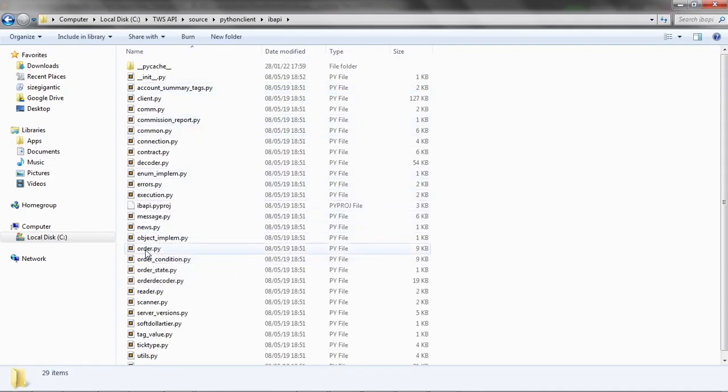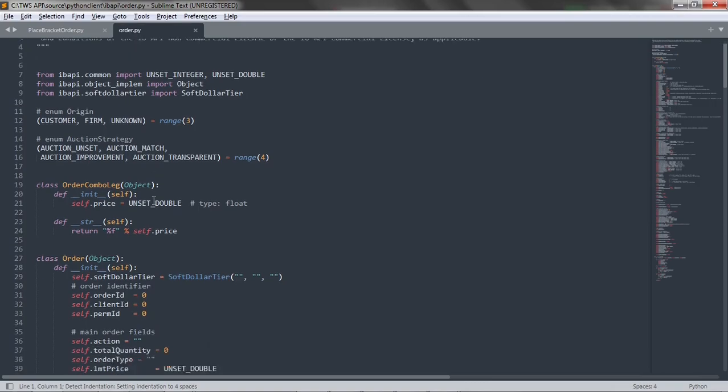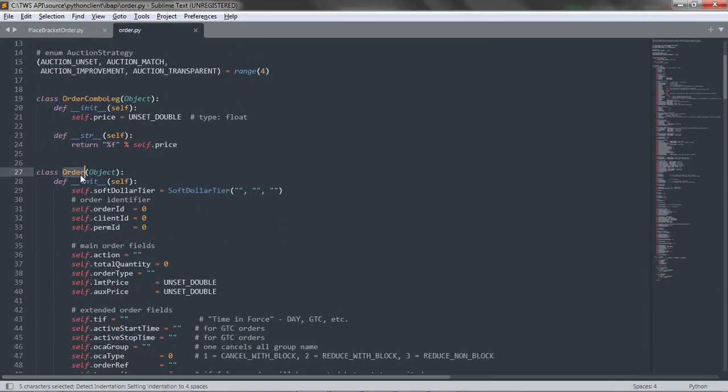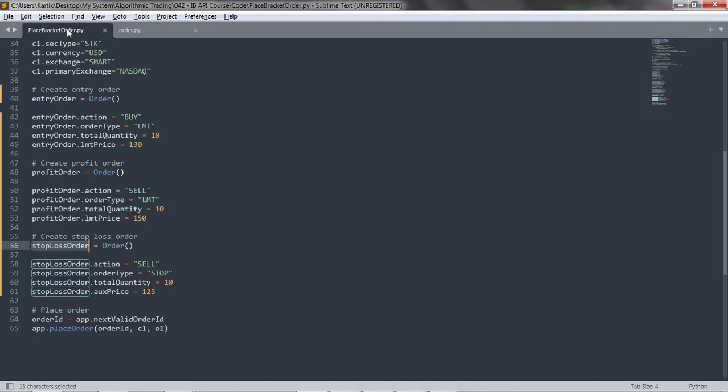And let's open order.py. Here we have the order class, and inside this order class, this attribute order ID is what we are interested in. The default value is 0, but in this case, we need to specify the order IDs of each of these three orders, and let's do that.